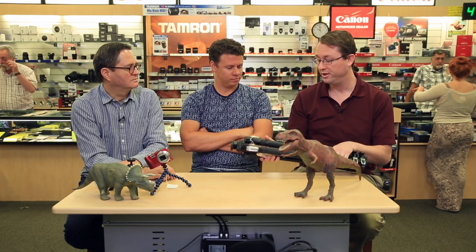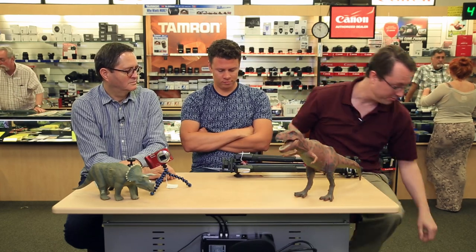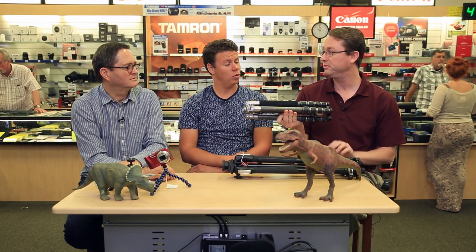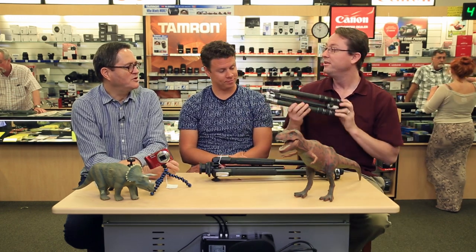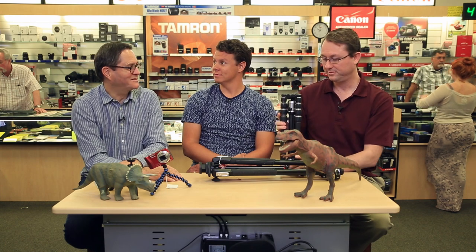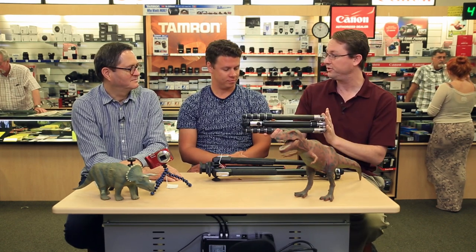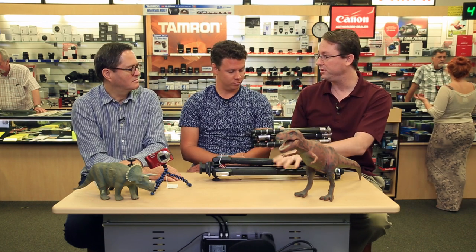Usually carbon fiber is also another good material to work from, which leads me into a traveling tripod, because a lot of people... So when I'm going to New York and I want to carry something in my backpack, is this my tripod? This would be your tripod. Now this one handles 17 pounds of load. Oh, that's nice.